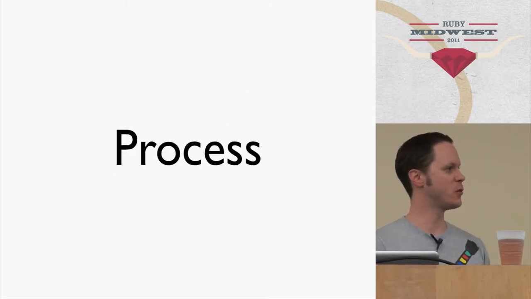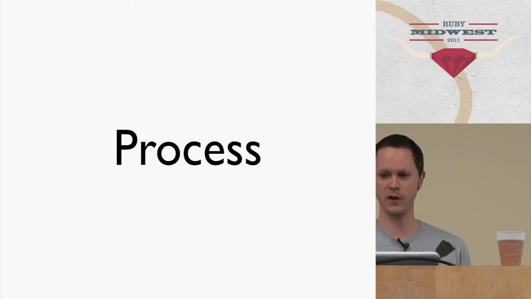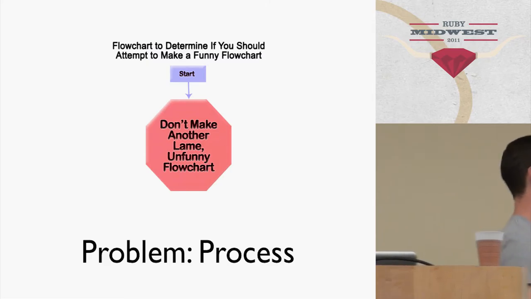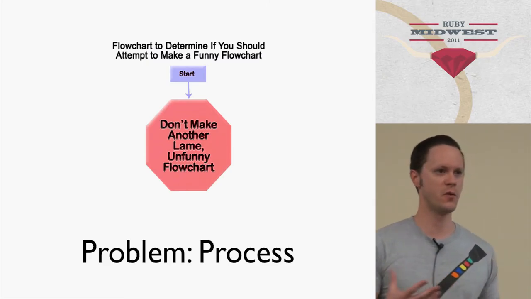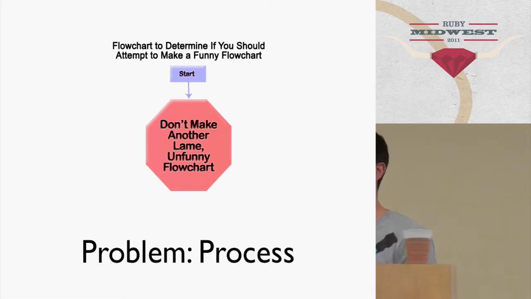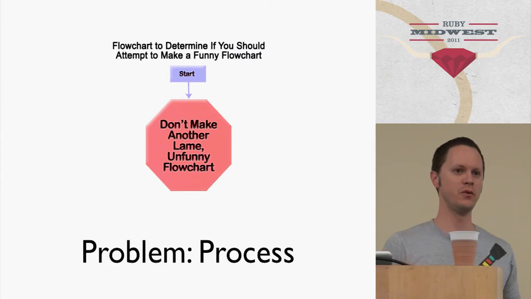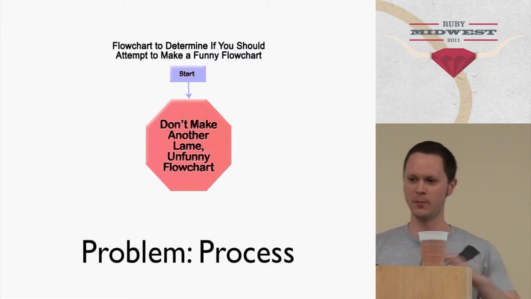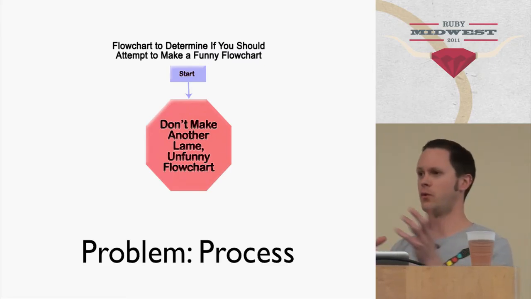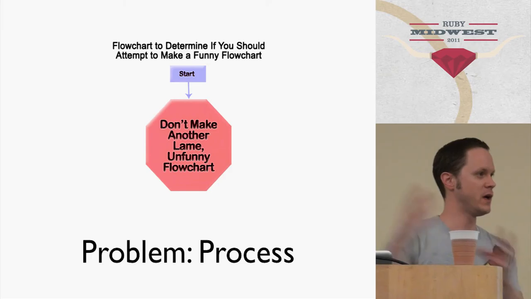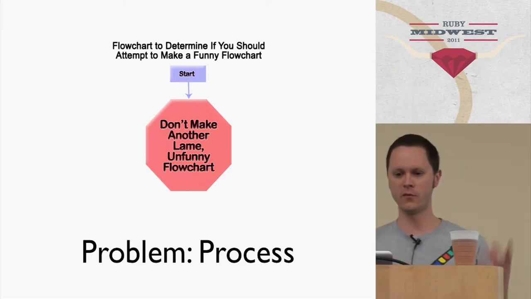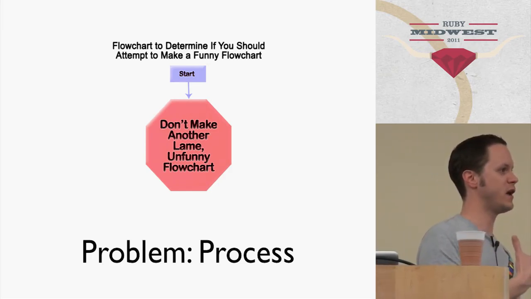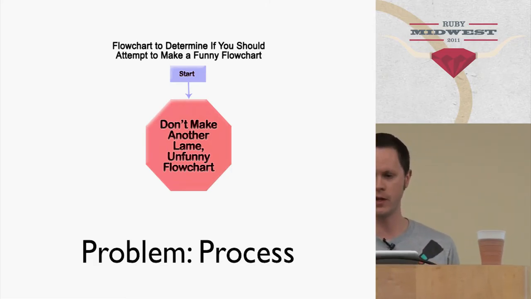So I'll talk a little bit about process, not too much, because I don't want to inundate you with that. The problem is we need some process for how we go about developing our software. It's nice if you can start with nothing and then build up to add in the processes that work for your organization, whether it be stand-ups or how you do flow in development, like GitHub flow, whatever it is. These are just a few that I've picked out that have worked for our team.